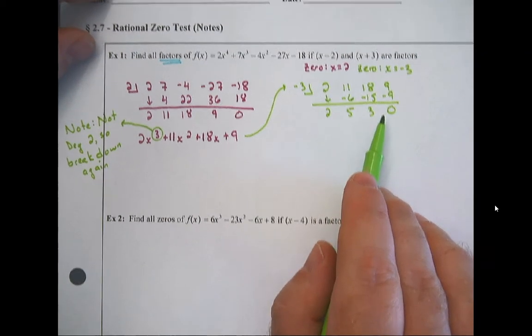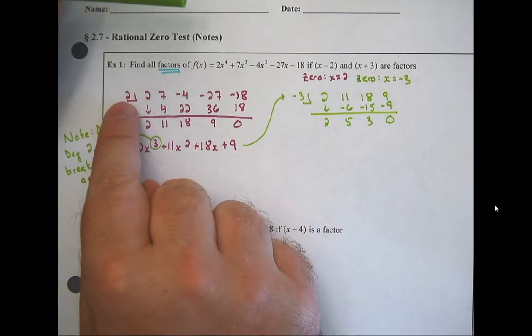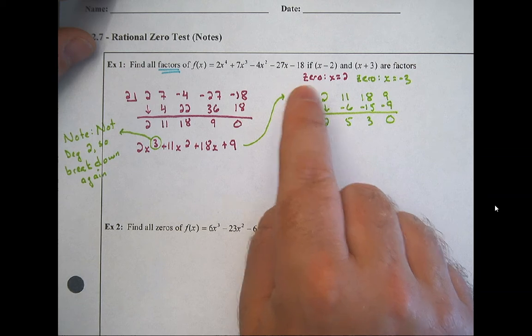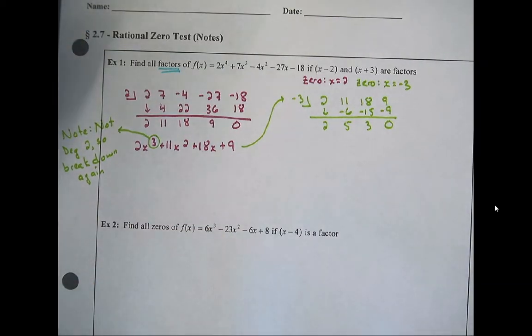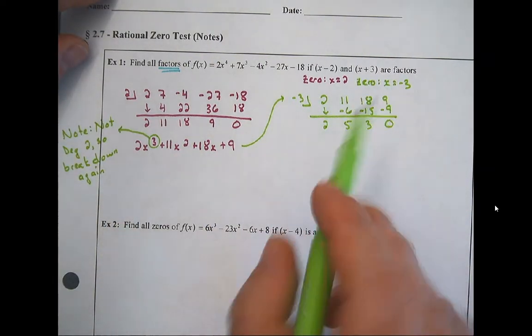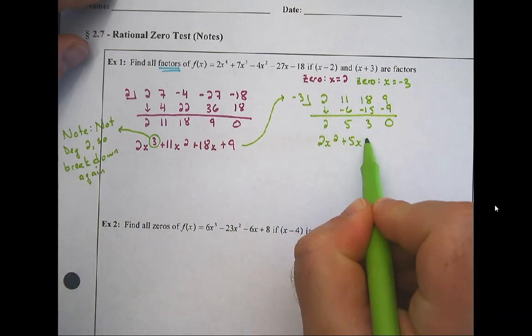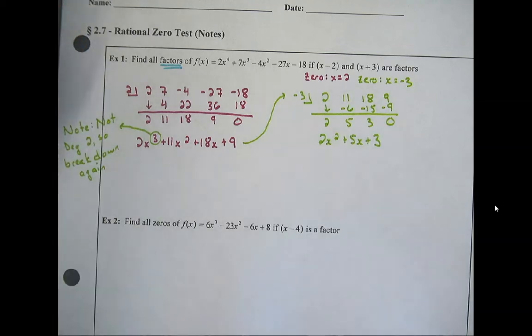I mean, think about what we did here. Let's say we took the number 12 and divided it by 2. Our result would be 6, which is still divisible by 3. We just keep breaking this thing down until we get something that's nicely factorable. So this was an x cubed. We broke it down by an x, so we now get 2x squared plus 5x plus 3. Now my math voice is happy because this is something that's factorable.